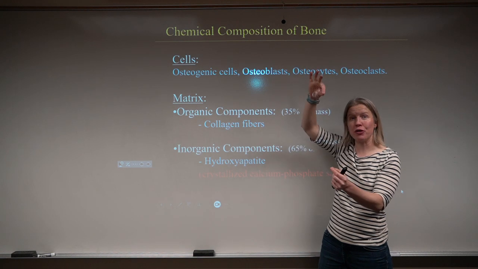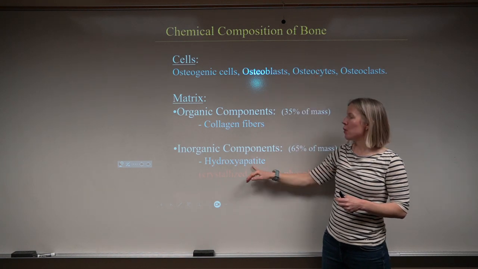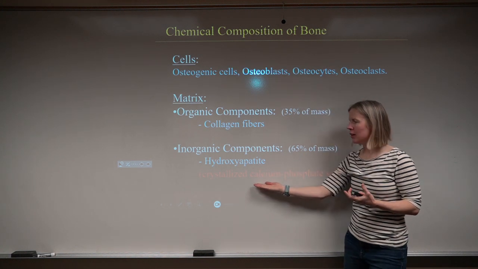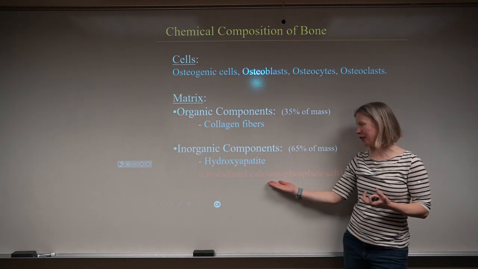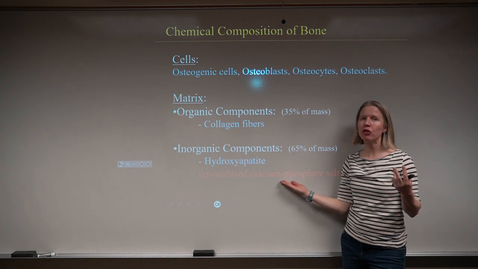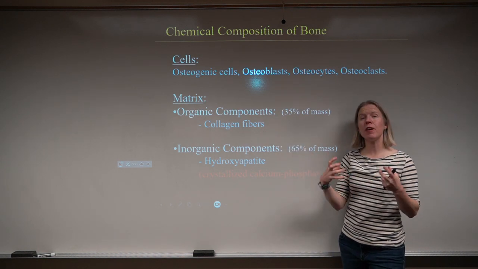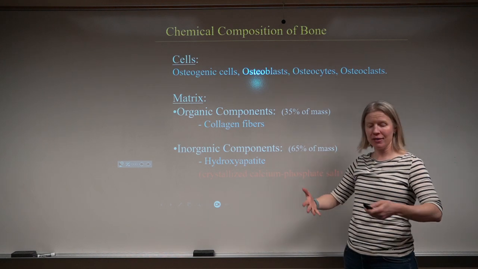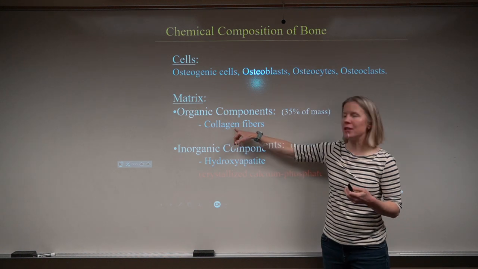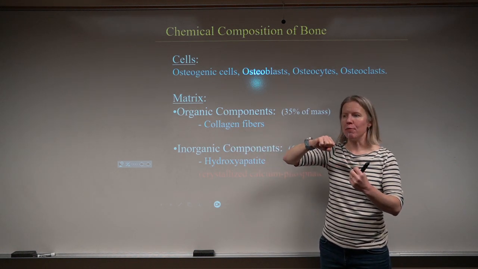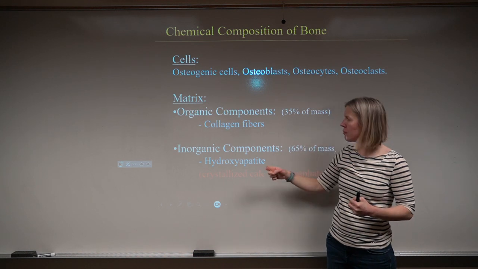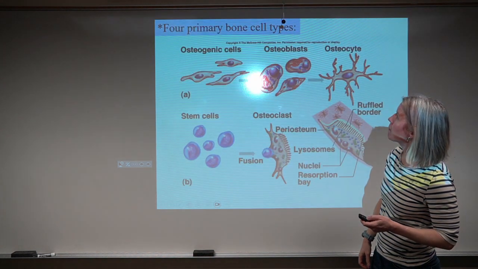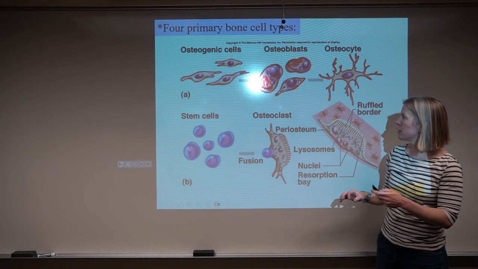These collagen fibers are like that string, and what the cells set up is this super saturated environment where your rock candy, it was sugar water. Here we have calcium phosphate in mixture, but it's going to do the same thing. It's going to solidify, it's going to harden around those collagen fibers, right? And that's what gives us actual strong bones, this combination of this really tough protein and then this hard inorganic calcium phosphate. Okay, this is what the cells look like.